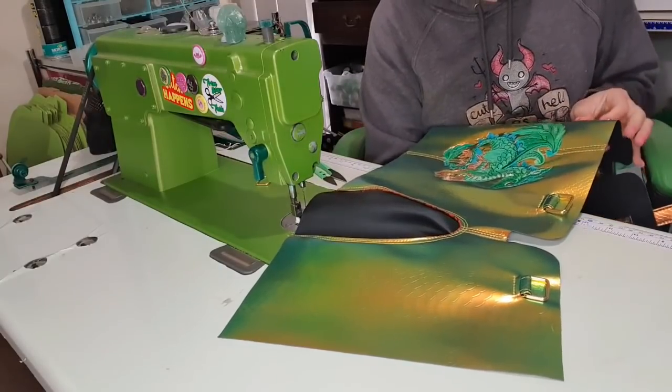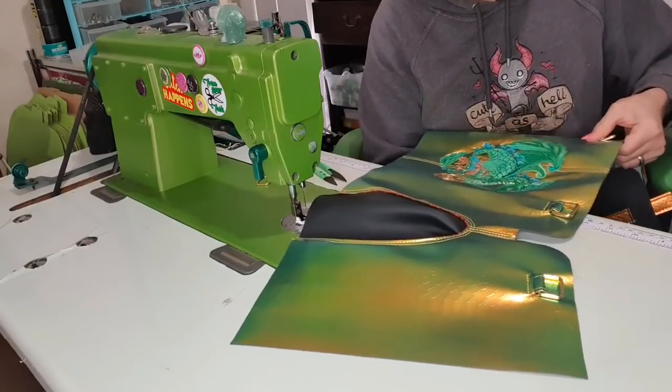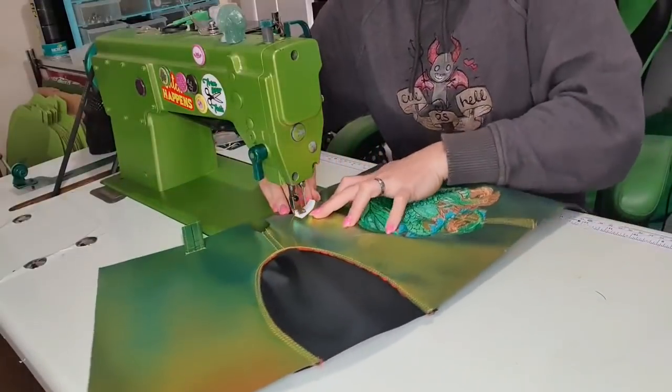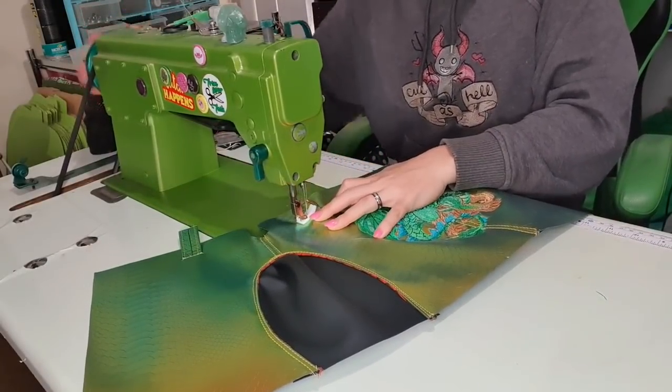What else would look really cool on this, which I no longer have, would be like spikes. Because of the whole dragon thing, I probably would have done spikes if I still had them. So this is probably going to go and make me buy spikes for the future.